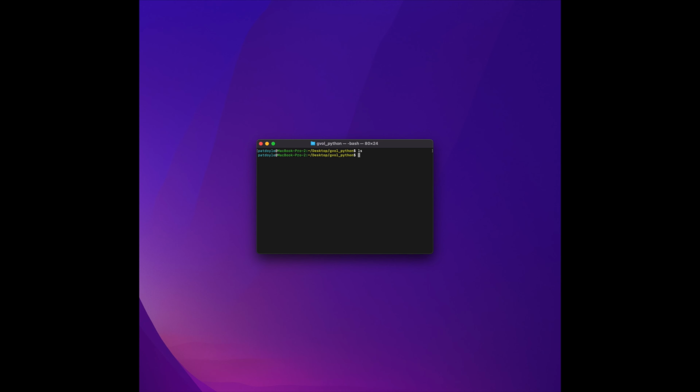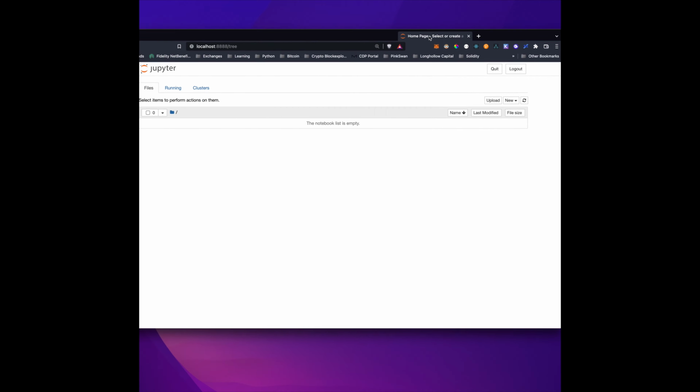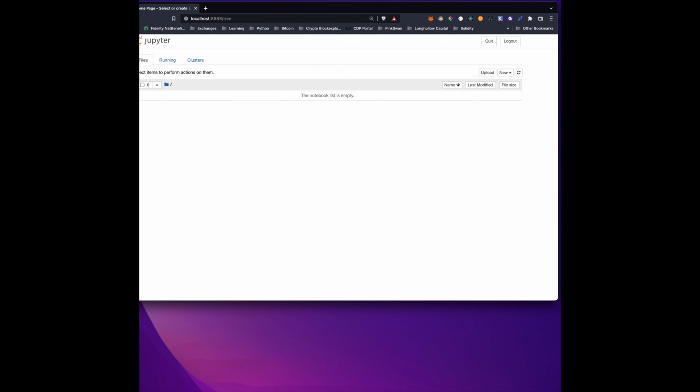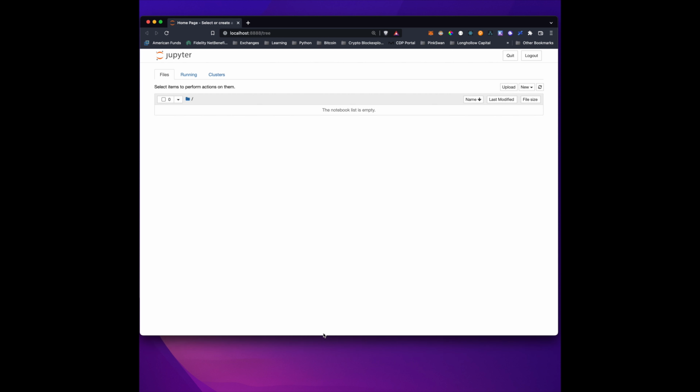And now what we're going to want to do is actually start up Jupyter Notebook. Jupyter Notebook is, again, the development environment where we'll be writing all this code. So to do that, all you need to write is jupyter notebook, and it kicks off. You should get on your screen a browser tab that opens with a window that looks like this. And this is Jupyter Notebook. Nothing fancy, but we'll walk through what's in here and what we can do with it.